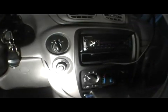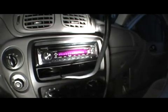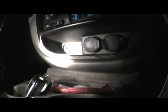Alright, here goes. This is a 2006 Chevy Trailblazer, and I'm going to show you how to take off the, well, I already took off the original stereo, but I'm going to show you what screws you need to loosen and take off to get to your factory stereo. Mine's without the Bose system, so if you guys have a Bose system, good luck.